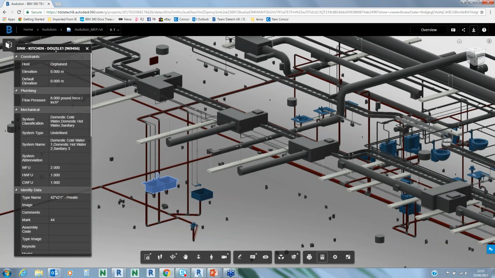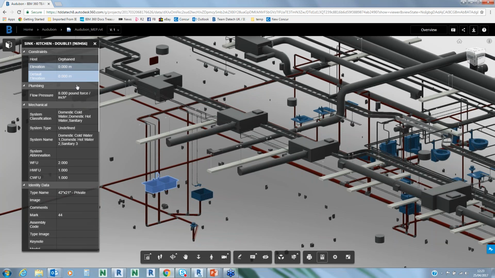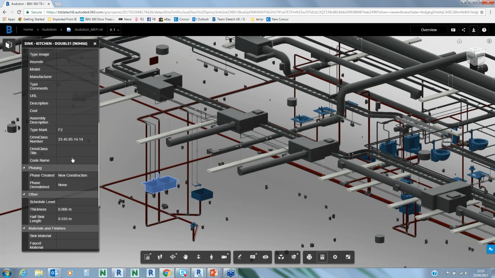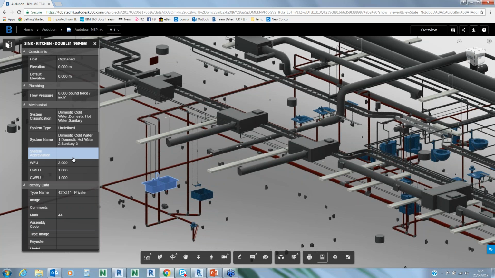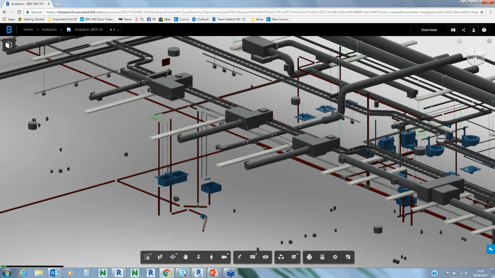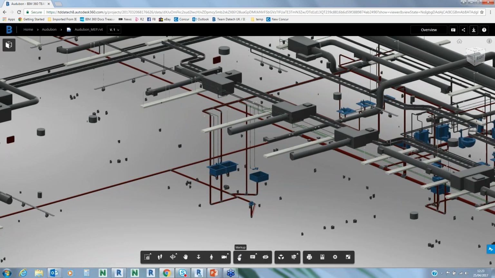So we can move this properties box around, and it'll give us all the properties that were available to us from the product it was created in, in this case Revit. Okay, so I'll turn the properties off like so. You'll also see we've got our markup tools, so we can create some markups in here. I'm going to put a markup so you see the ribbon changes.